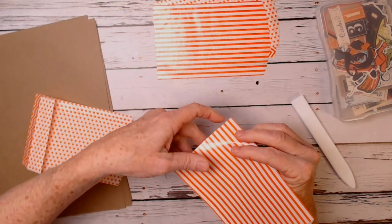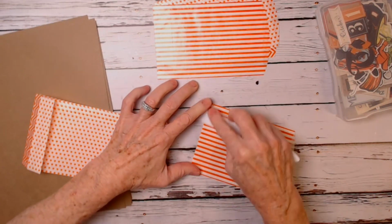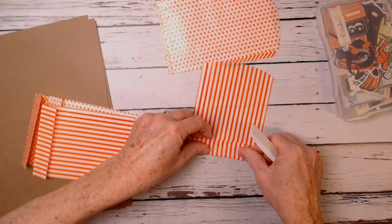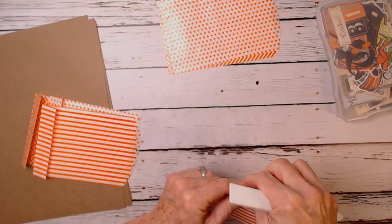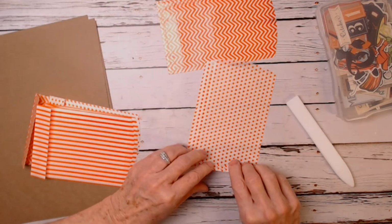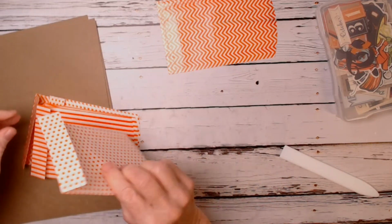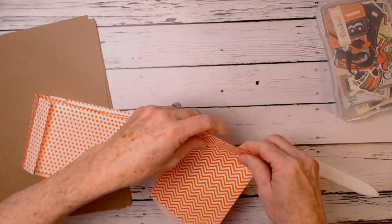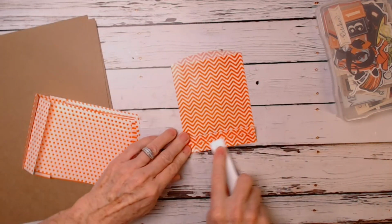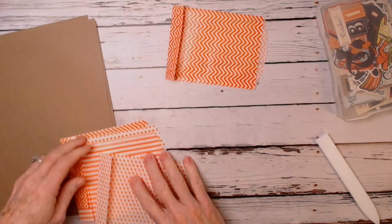So that's the front. This one we can do fold under this way. So it's putting these little pocket spaces all on the same side of the pages. Fold under this way. That's right. These are cute. I like the little patterns on these. Now let me see. This one I want to fold so that, yeah, that's the outside. Okay, now let's put them together. It's going to go like that. These are all like that.